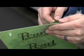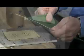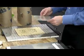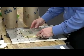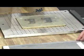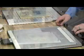So for transferring the counter, first we need to pull off our sticky back. Then, utilizing our counter pins, lining it up with corresponding holes in the brass die. And now we're ready to transfer the counter onto the impression plate.